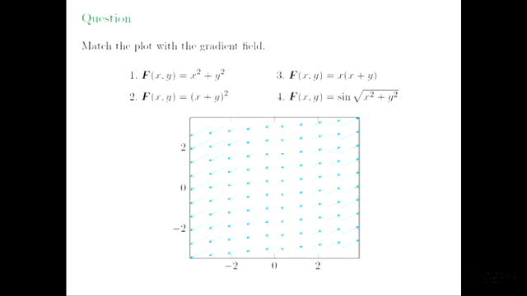So for 3, we had the gradient 2x plus yx. So that means, in the very least, as you move higher and higher in x, your arrow should be getting longer and longer and longer upwards. Yes. And it should be doing the same thing in the opposite direction as we move in the other direction.